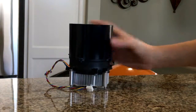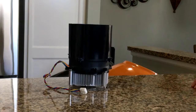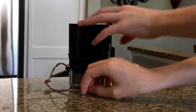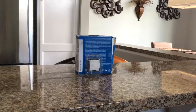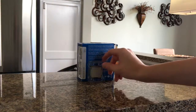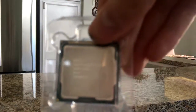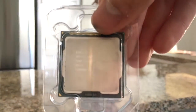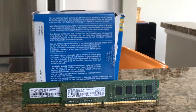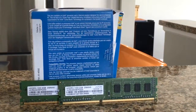Also, one thing I did want to really say is this is pretty common with most pre-built PCs, but it was always very quiet, and I hope it is still, which is very nice. The fan, I think, is pretty quiet, and there's only one or two in there if you count the CPU cooler, and so that's really, really nice. Now, with the future upgrades that I'm doing in there with the graphics card and the power supply, I don't know if it's going to be as quiet as it was, but either way, if it still works, I'm going to be happy.